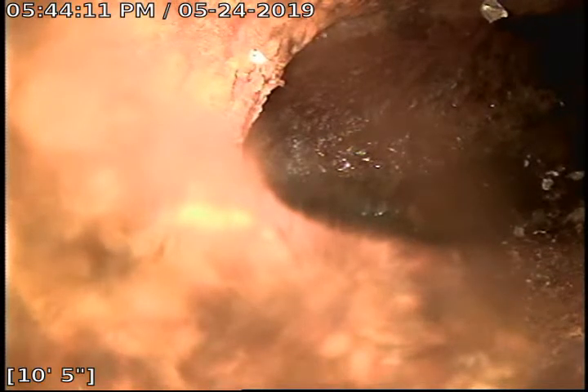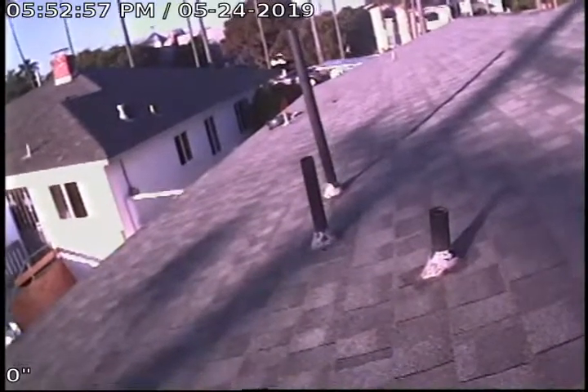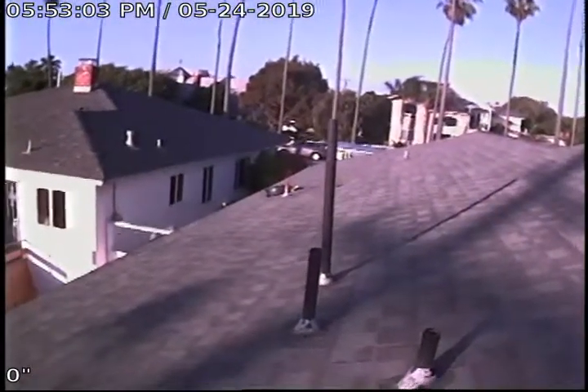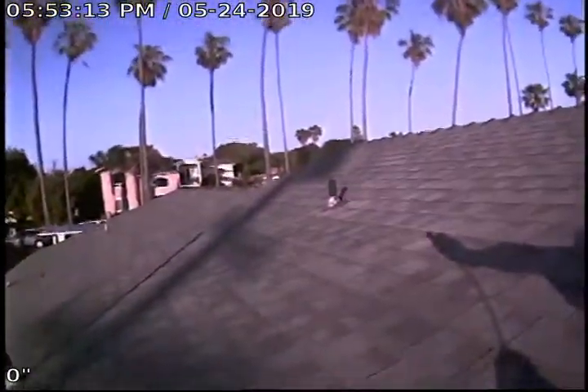We moved up to the rooftop because we tried a couple of different cameras and were unable to make that hard 90-degree turn after multiple turns into the cast iron. You can see our little camera on the vent far away — that's the bathtub of the hall bath — and all these other vents: one for the other bathroom, one for the laundry. Right here we have our two-inch vent, which should lead into the toilet. Hopefully it's a straight drop without any turns so we can get our camera out across the main cast iron.